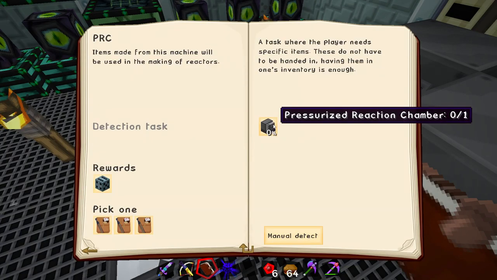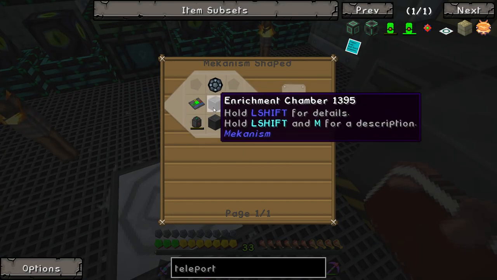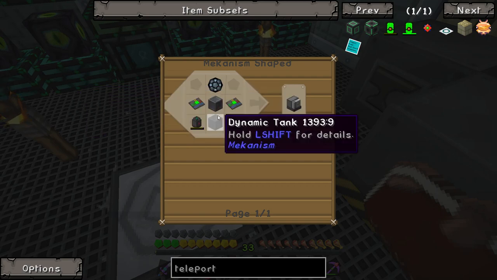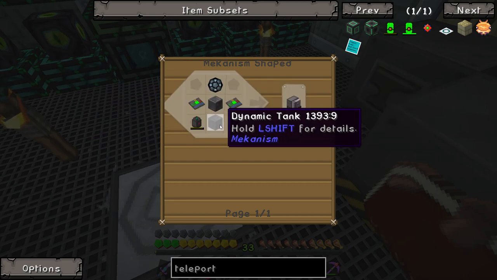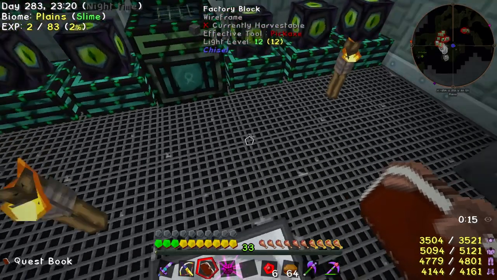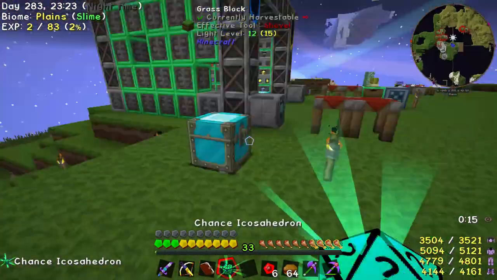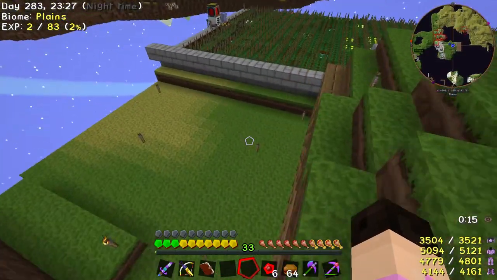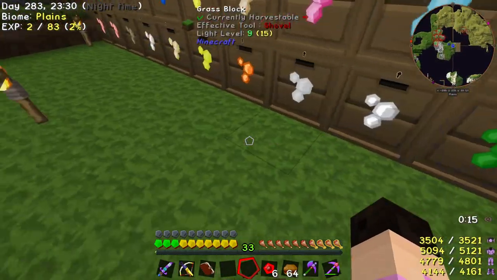What was this machine? Let's make that. Basic circuits, enrichment chamber, dynamic... Ooh. Does remove our enrichment chamber. We should probably do everything we can before we get on with that. But steel around a bucket is something we can do. Something I was born to do. Never click with those in your hand as well.